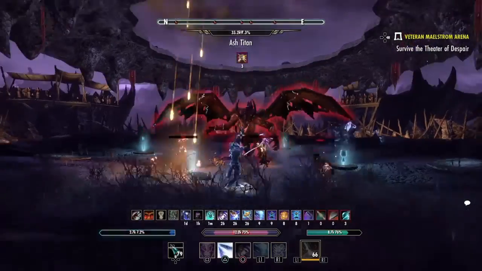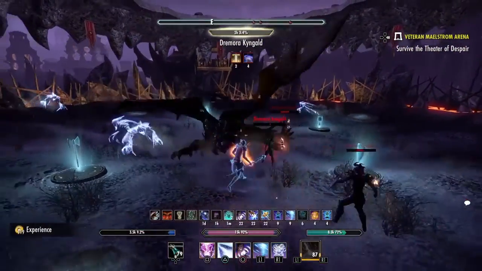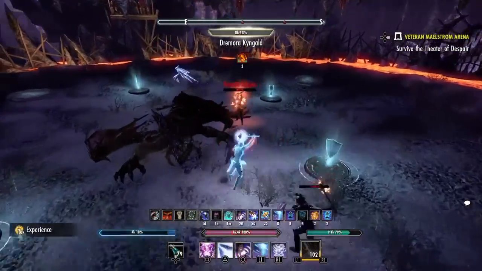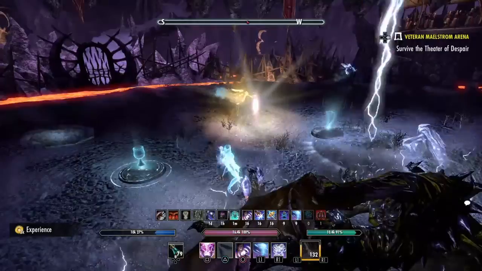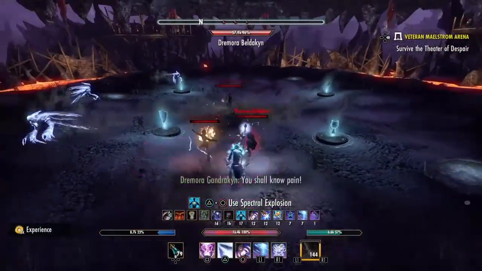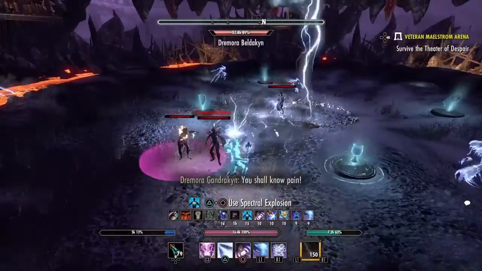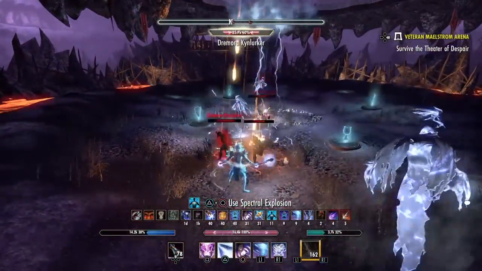Shield up. This is why I think sustainability is a lot more preferred over spell damage, because if I had more spell damage, yes, it could have burned it a little bit more, but overall, I would not be able to pop these shields as much as I would like to. As you can tell, sometimes I do need those shields.